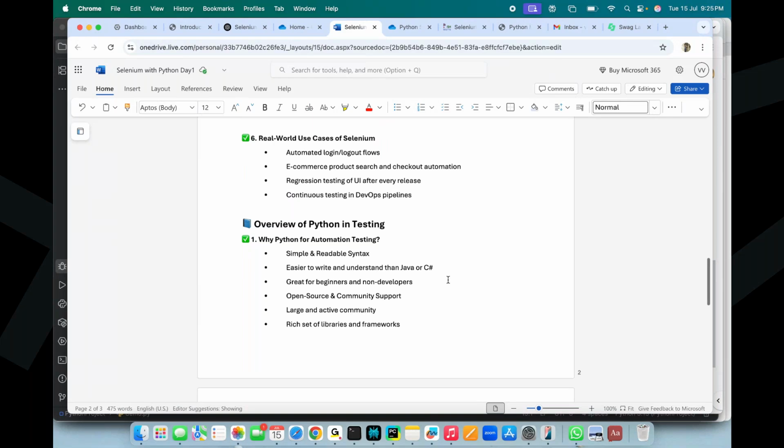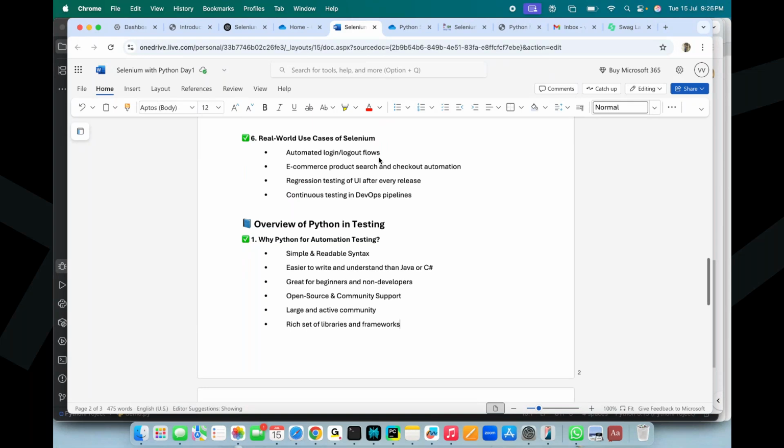Okay. Let me continue. After that, real world use cases of Selenium. At a high level, these are not related to any particular app. We can use it for login and logout flows. Generally, if we want to automate any web application, login and logout are mandatory. We can also test with different logins. Suppose I want to test hundreds of logins with the application, we can do that. Even logouts we can do.